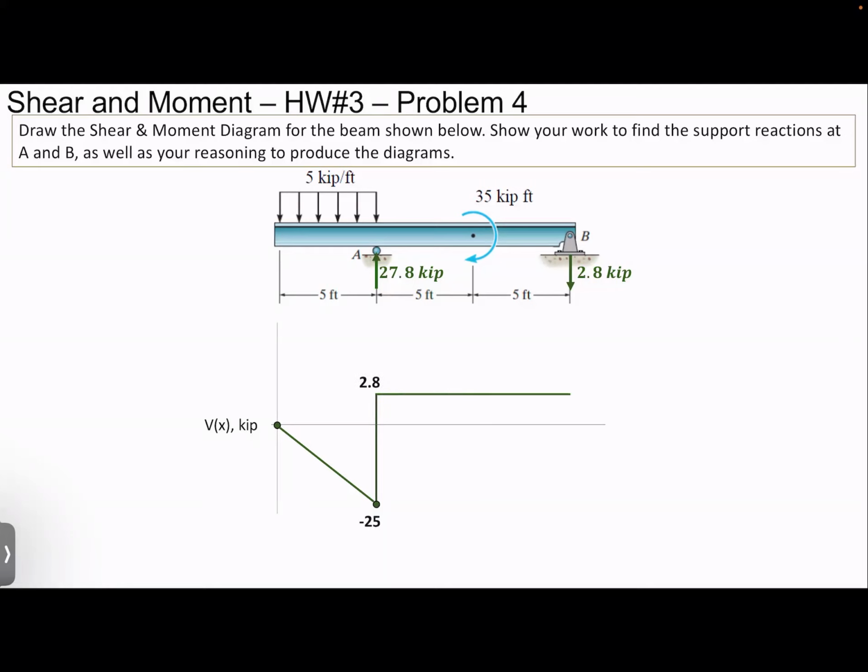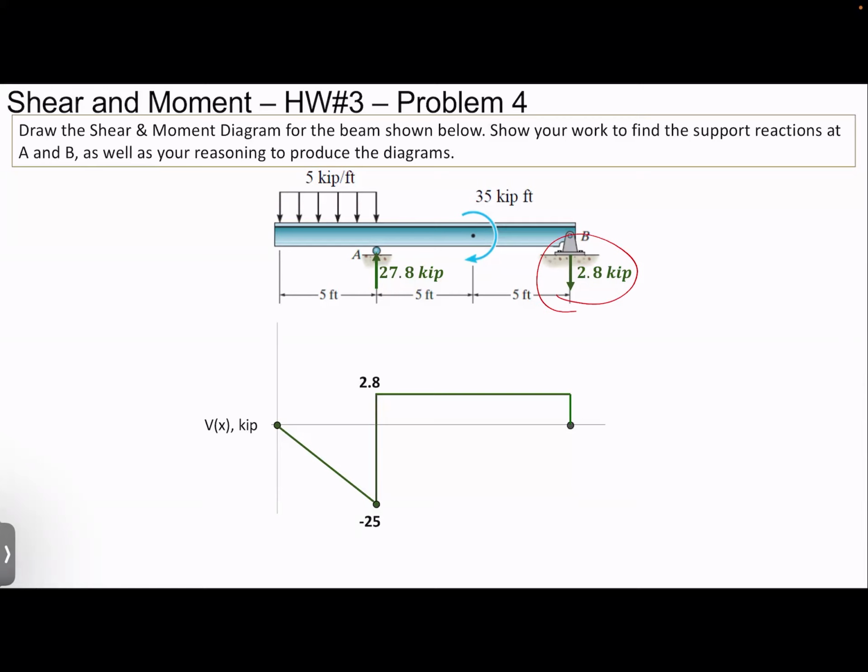Then nothing changes across that entire stretch, because the moment does not have a shear force applied in it. The external moment is just an external moment. There's no shear in there, so that stays the same. And then we have that negative 2.8 kip, or 2.8 kip downwards, that brings us back to 0. So you'll see right here, I just switched the arrow downward and said it's a positive 2.8 kip. So it ends back at 0.